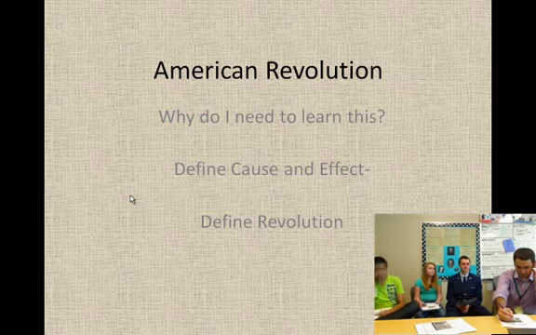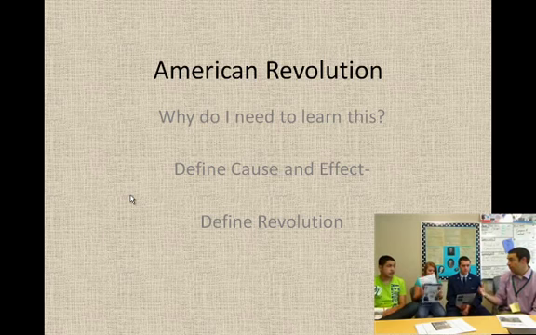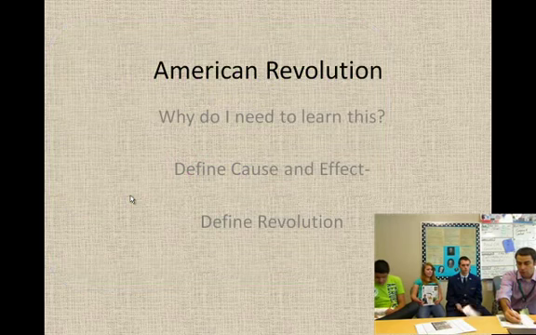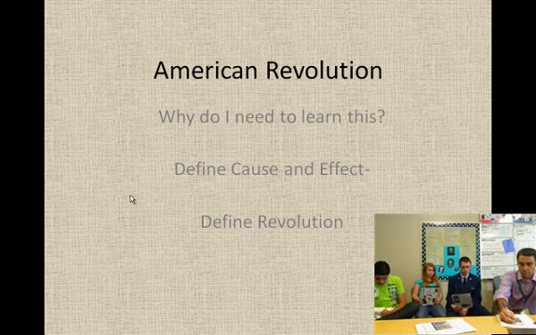All right, next up. Revolution. This is the American Revolution unit, right? So I wanted to very quickly talk about what that word is. The word revolution itself, if you look at the first part of it, or the prefix, that revol part basically is anytime you have something that's turning or changing. Like a revolver gun is the gun that has the turning barrel. A revolving door is the door that turns around, right? A revolution is when you have a change of government. So that's what we'll put there. A change of government.